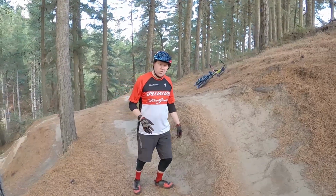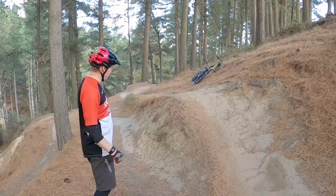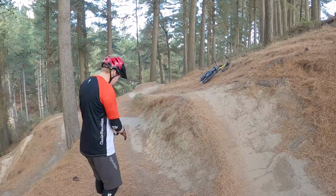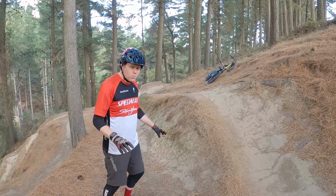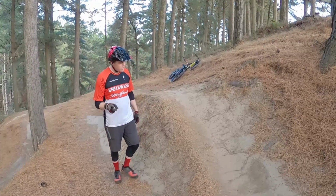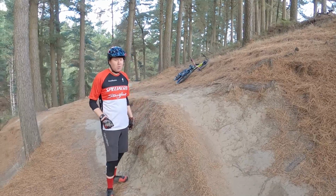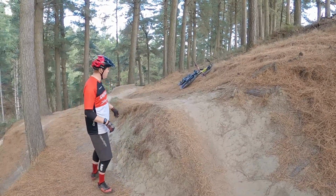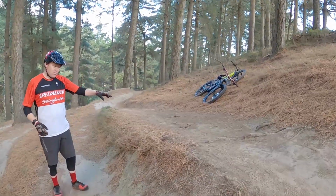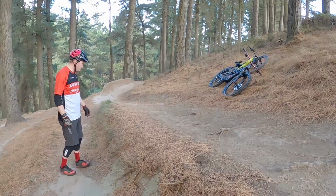Sweet. So straight after you've boosted that step down, or rolled down it, it's up to you, more split line choice. So good. Now, if you're not feeling adventurous, you can come around here to the left, nice and smooth. Pine needles won't trip you up too much, it's okay. If you're feeling spicy, we like spicy, you know we do. Come up here to right is right, get up to here, give it a pull, and you boost the super sweet hip jump. If you don't want to jump it, don't jump it, just ride over it. That's cool too. But it's got a massive big long landing, so you're never going to get yourself into trouble.